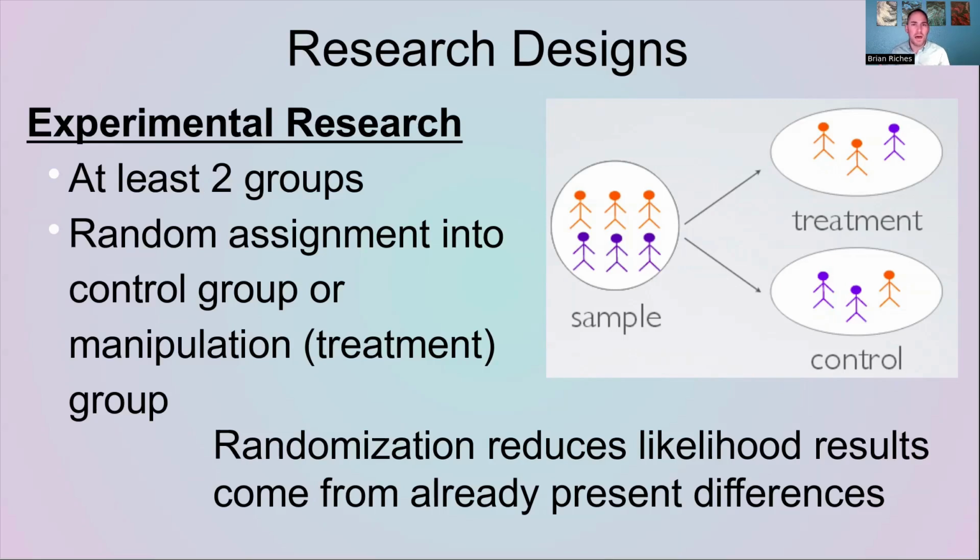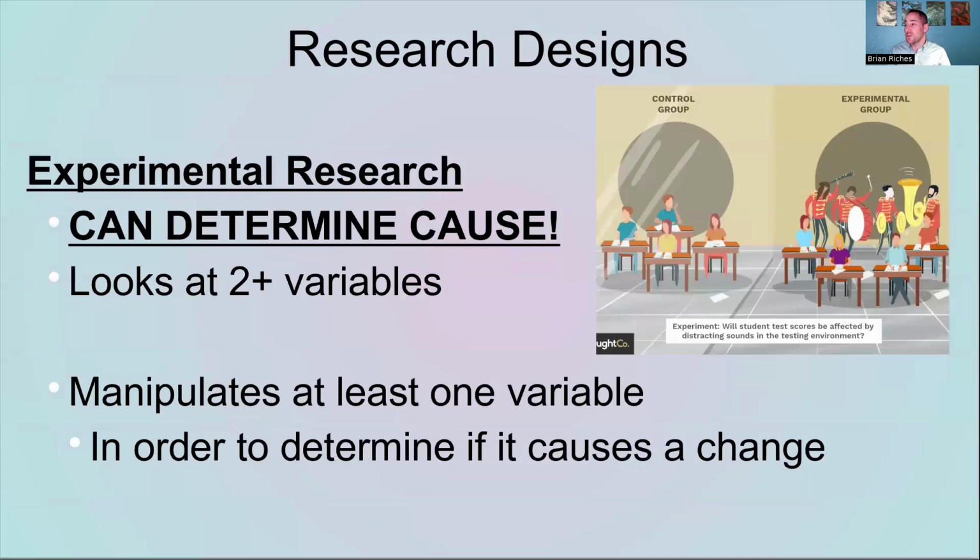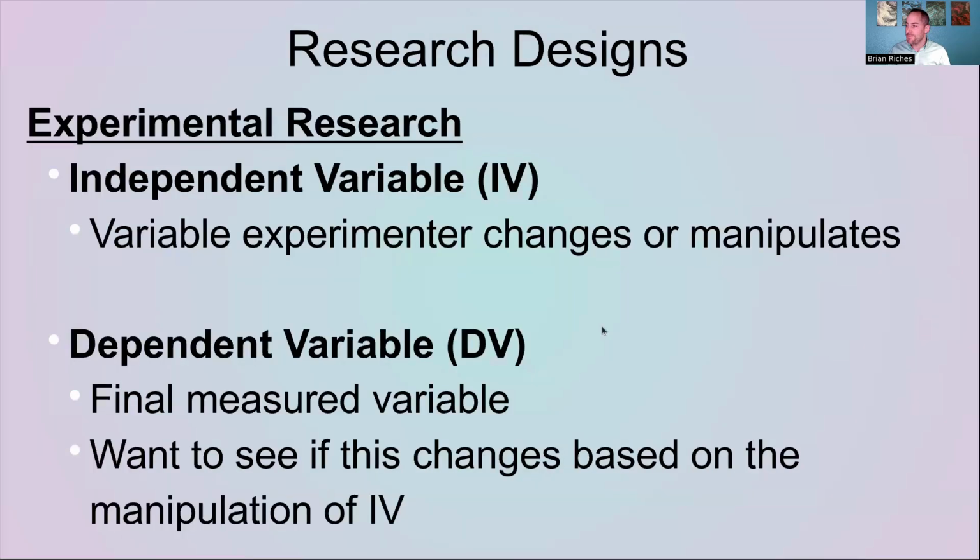Now, some of those would probably not have any impact on math, right? But depending on your experiment, it possibly would, right? Maybe a specific culture in a specific experiment you're doing might have more experience with what you're testing. So they might do better or worse based on the culture that they're in. So you want them randomly assigned to either group. So randomization really helps to reduce any other possible likelihood, to make it more clear that it's your treatment, your independent variable, your manipulation that made the actual change.